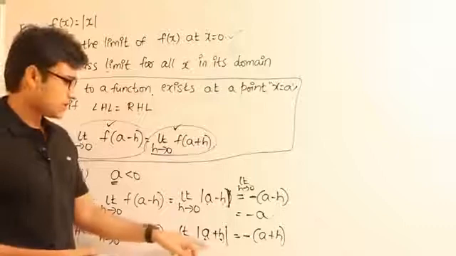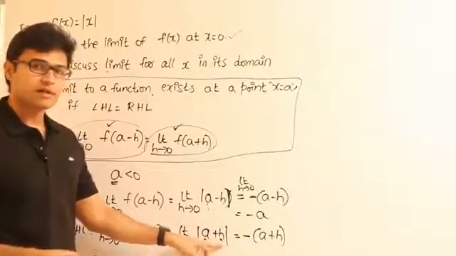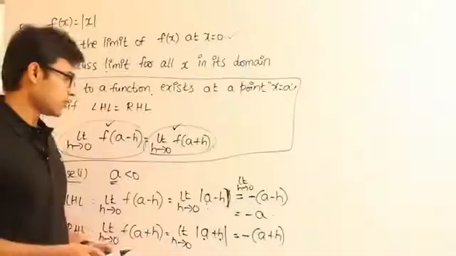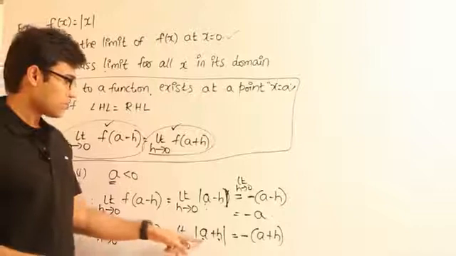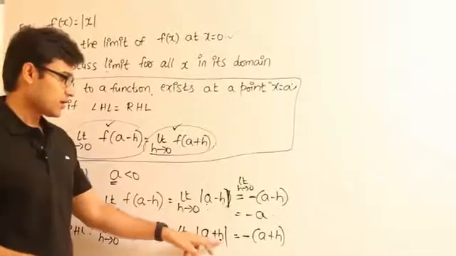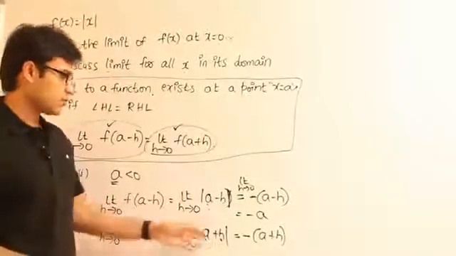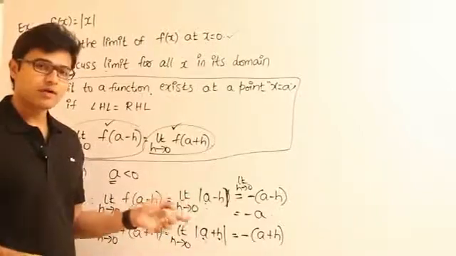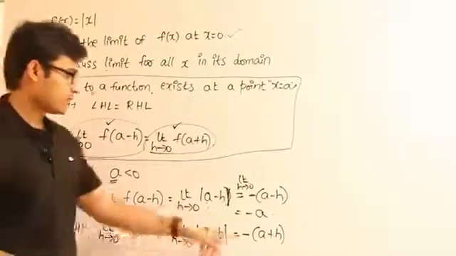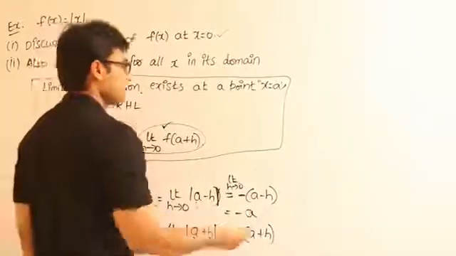So if you say that a is very small and it is less than h, then I'll say that I'll take a small number which is even lesser than this. What I mean to say is, whatever value you go for a, I'll still get a lesser value for h compared to a. Then in the worst case it might go to 0 or it will be less than 0. Therefore the entire value is going to be less than 0, and so I'm going to put it as minus of a plus h, since it is going to be a negative number, right?